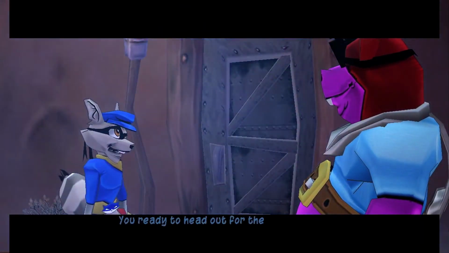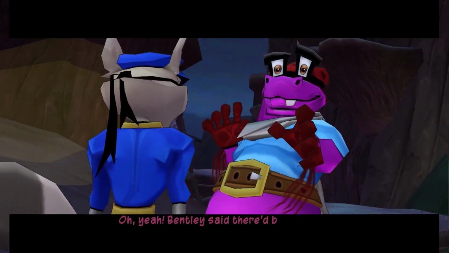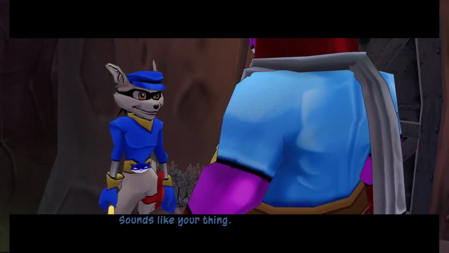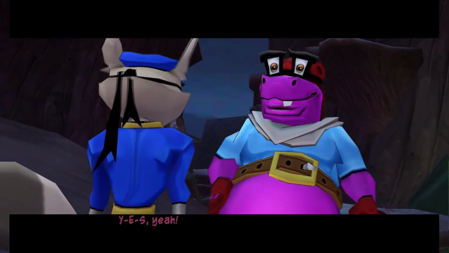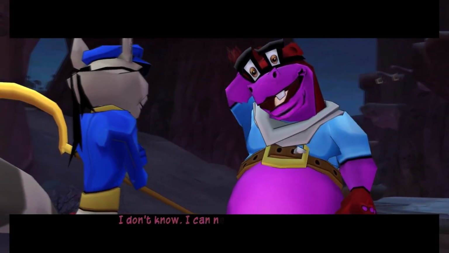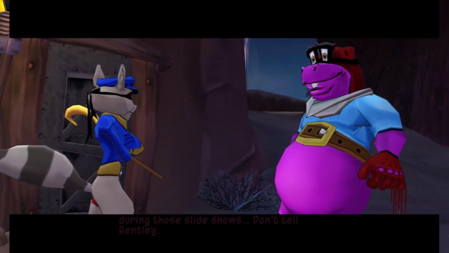You ready to head out for the oil fields? Should be right through this cave. Oh yeah! Bentley said there'd be heavy machinery and destruction going down! Sounds like your thing. Y-E-S, yeah! We're going after some radioactive oil, right? I don't know. I can never pay attention during those slideshows. Don't tell Bentley. Wouldn't dream of it.